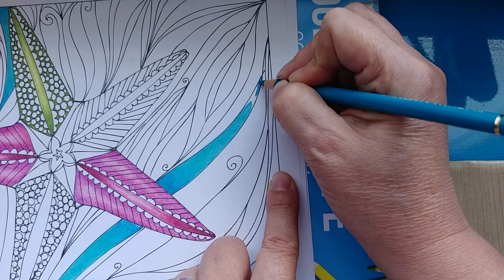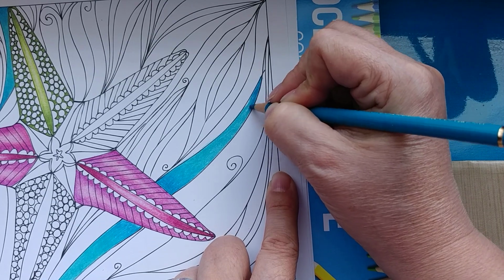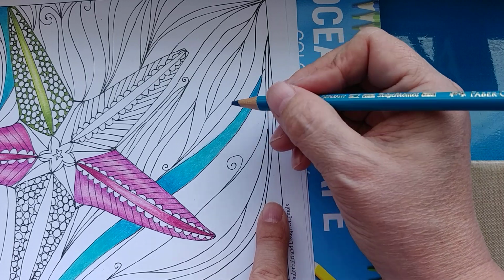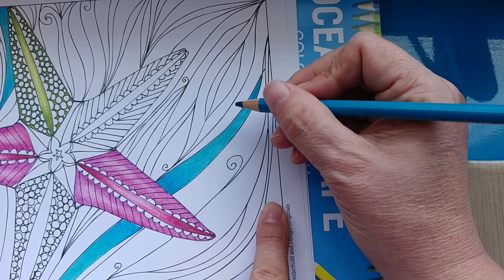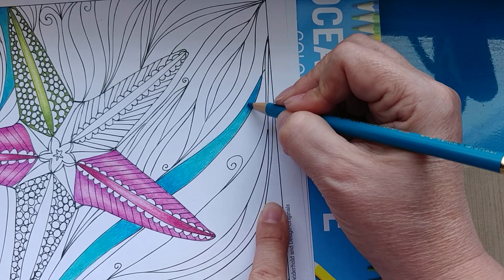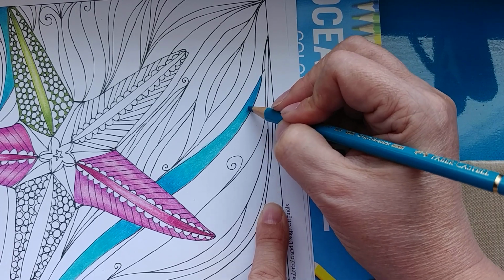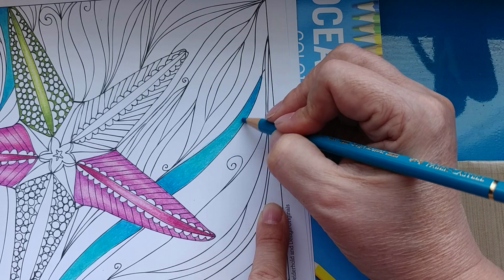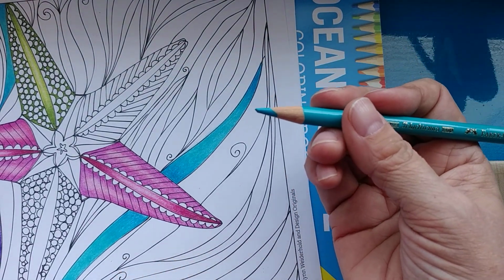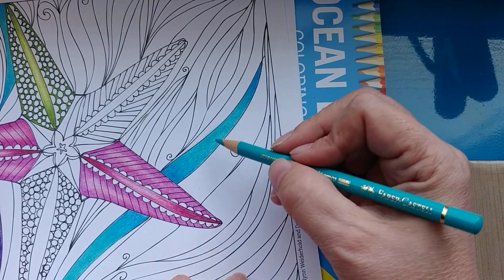I'm noted for not working with real sharp pencils because every time you sharpen it, you're losing part of the color. So, now see that? I just rolled the pencil. I just roll it from time to time. And it's kind of like when you put that peppermint in your mouth as a kid, that peppermint stick, and you rolled it and you used your tongue and made a point on it. That's what I'm trying to do with this. All right? See how there is a point. It's just not in the middle. It's off-centered to the side.